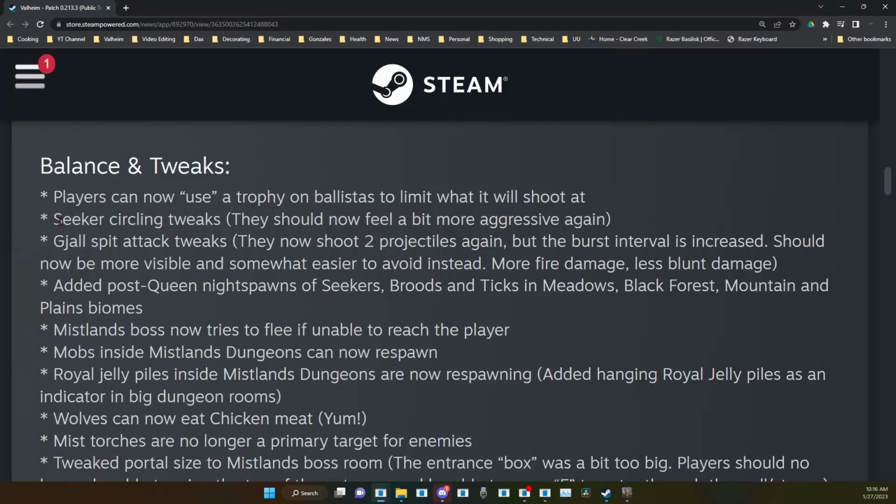Bye-bye. Seeker circling tweaks, they now feel a bit more aggressive again. They had nerfed it to being every 5 seconds, and now it's back down to every 3 seconds. Yggdrasil spit attack tweaks. They now shoot 2 projectiles again, but the burst interval is increased. And it should be more visible so that you can try to avoid it. More fire damage now and less blunt damage.